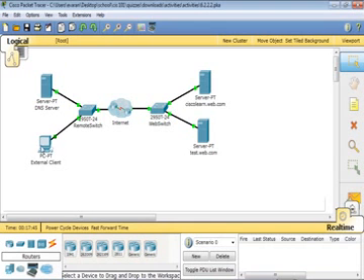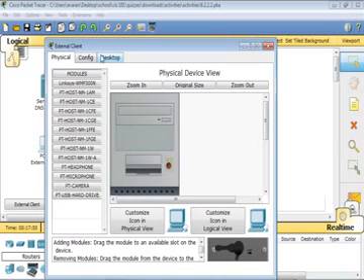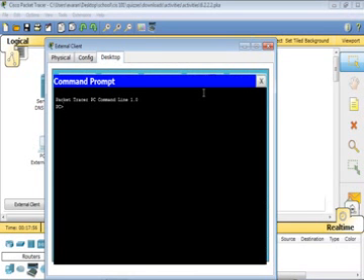So we're going to click here on our external client, and we don't need to configure it because it's already been configured. So we're going to go to Desktop, Command Prompt, and then we are going to ping this address. We are pinging Cisco LearnWeb.com. Now you could put an address in here if you had the address.